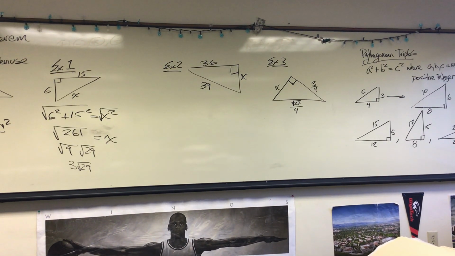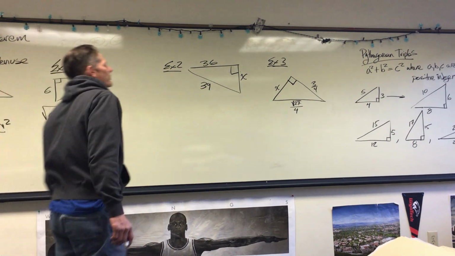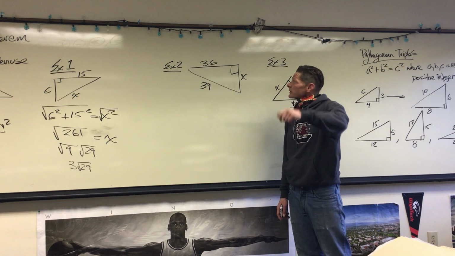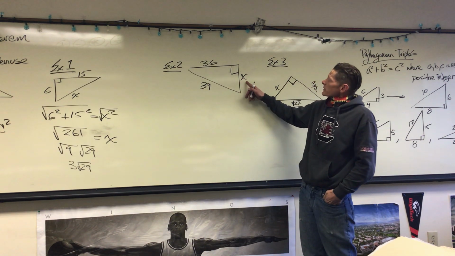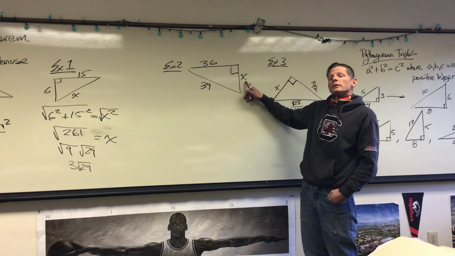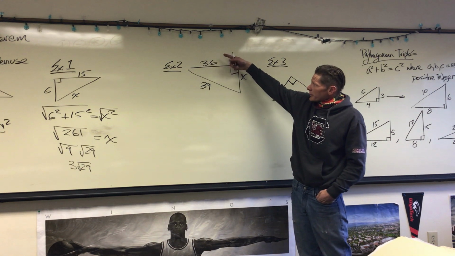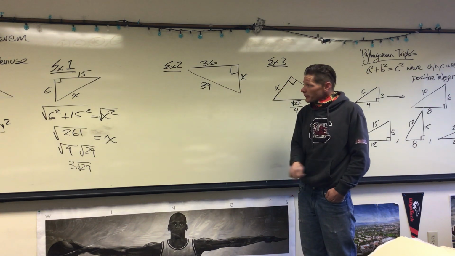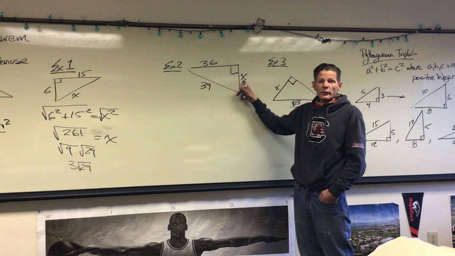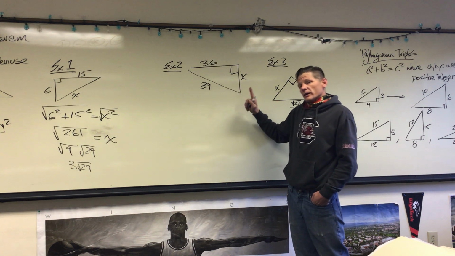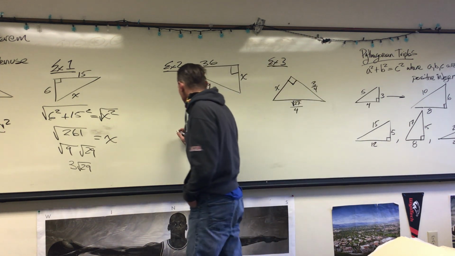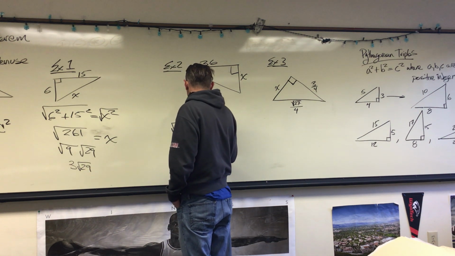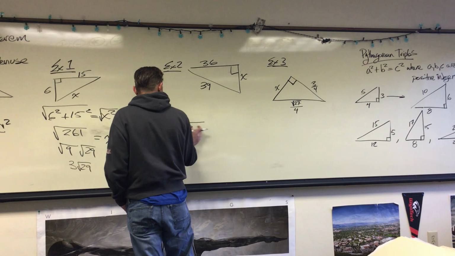Look at example 2. The number one thing people do wrong with these types of problems, there's a couple things I want to show you. The first thing that I was going to mention is that most people, the first time you do a couple of these, you're going to set it up as 36 squared plus 39 squared is equal to x squared. That's what we did in the last problem. Well, guess what though? Here we have the x as a leg. And the other thing that people do is notice that they always want to do stuff like this.